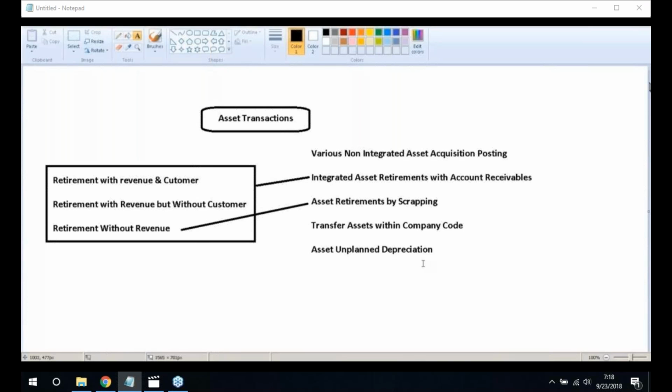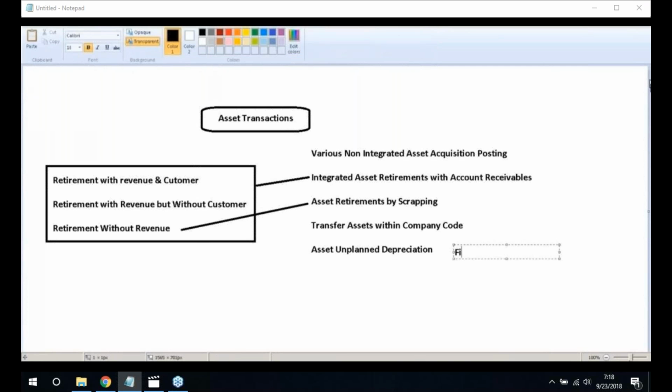An asset unplanned depreciation. Asset unplanned depreciation is used for fixed assets, which is used to handle unusual accounting situations in which the net book value and accumulated depreciation amount for an asset need to be adjusted without affecting the asset cost.